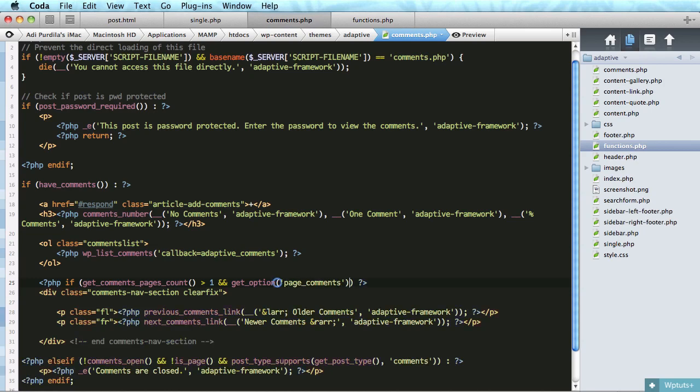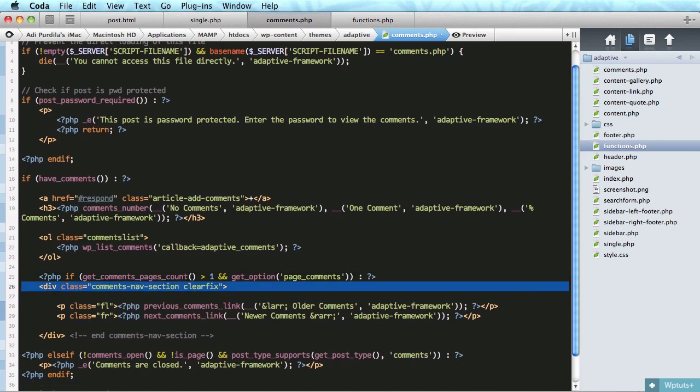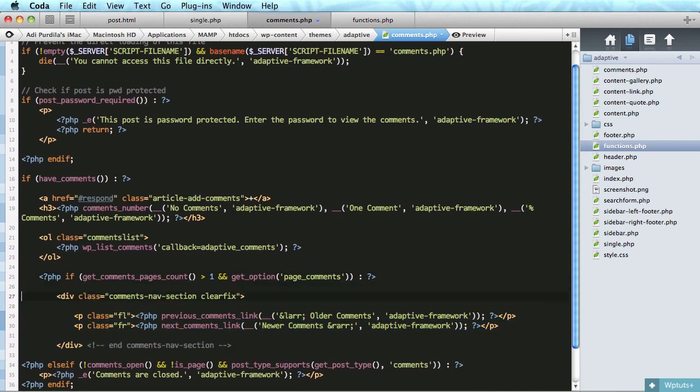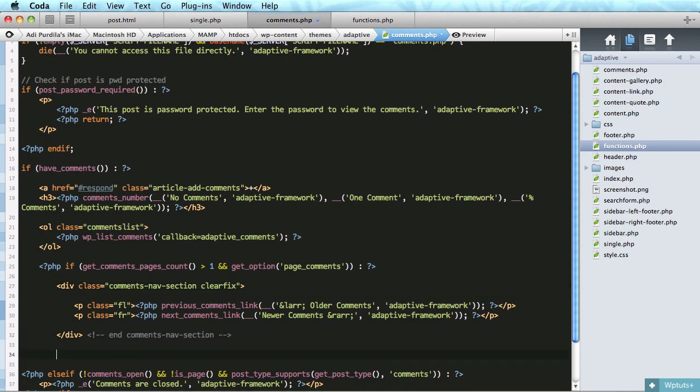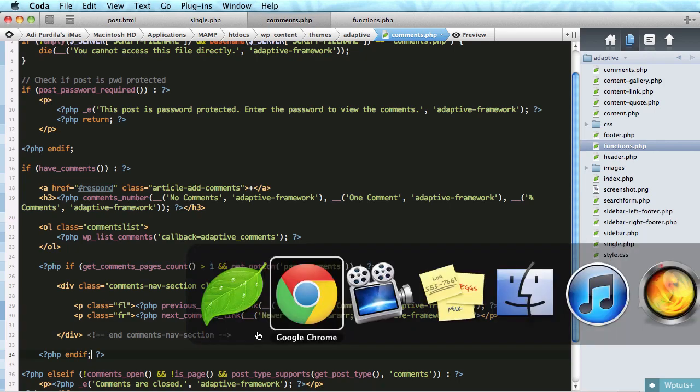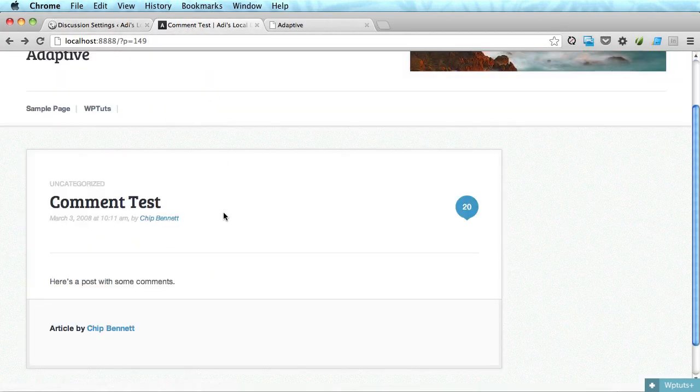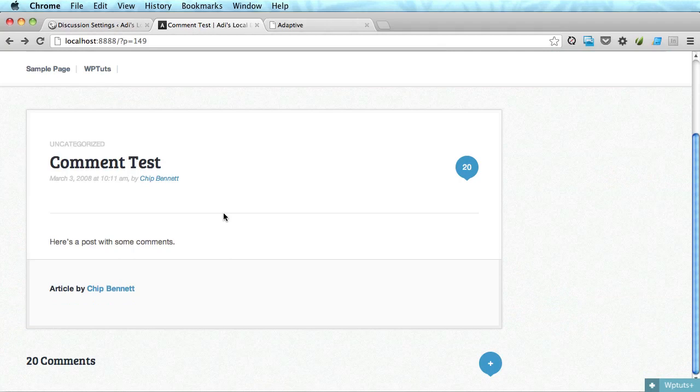If both these conditions evaluate to true, we're gonna display this. And then we're gonna close the if.